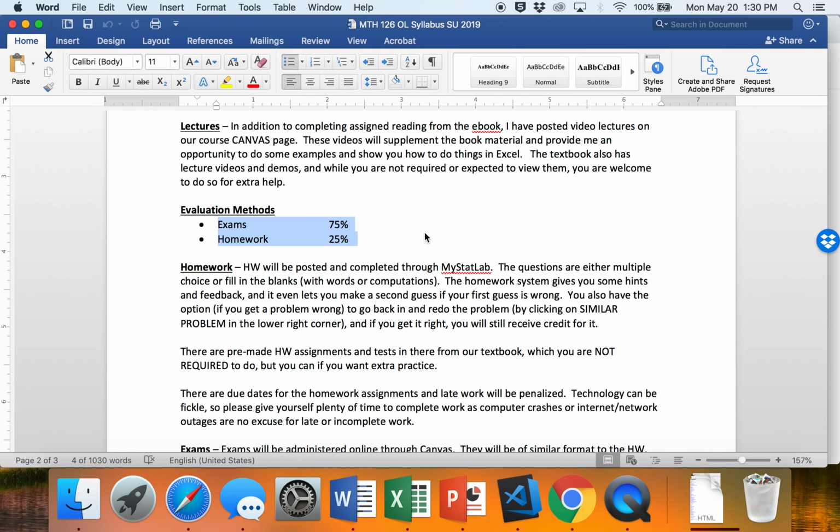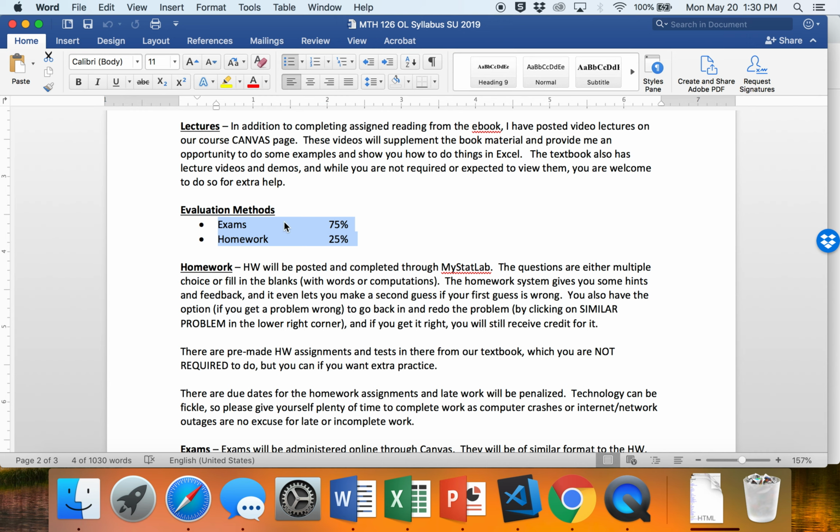We'll have 2 exams, a midterm exam and a final exam. The midterm will be on the first 3 units of material, and the final will be largely on the second half, or the second 3 units. But there'll be a couple of questions from earlier in the semester too, so in that sense it's somewhat cumulative, but we'll mostly just be on the stuff from the second half.